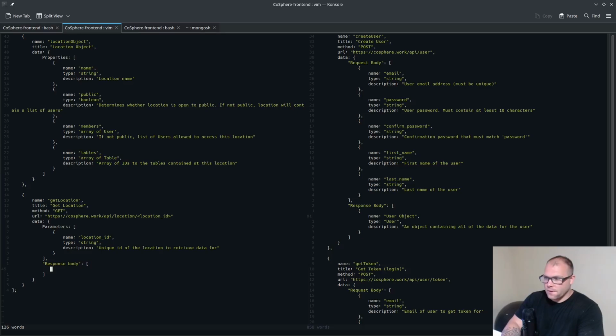Our response body is just name: location object, type: Location, capital L, description: an object containing all of the data for the location. That's it.